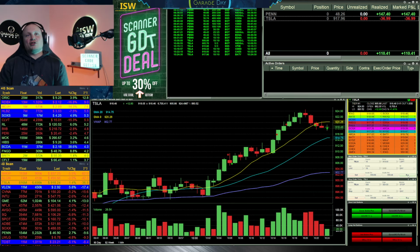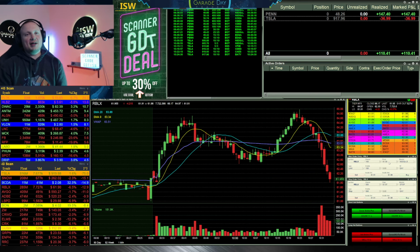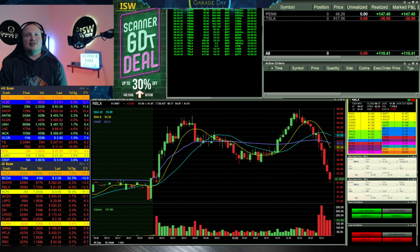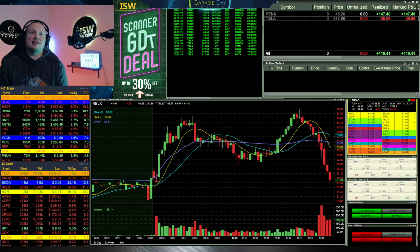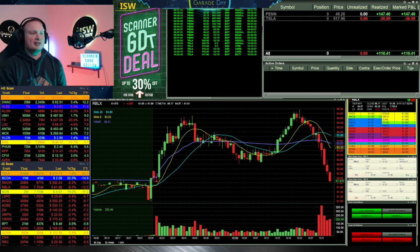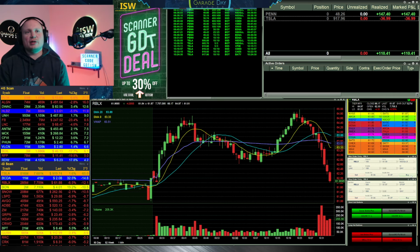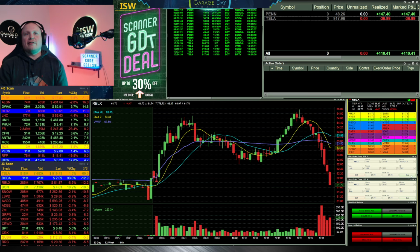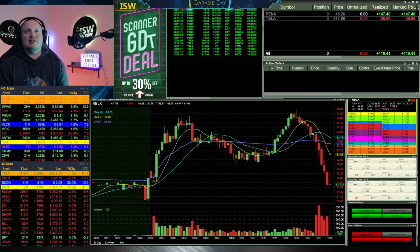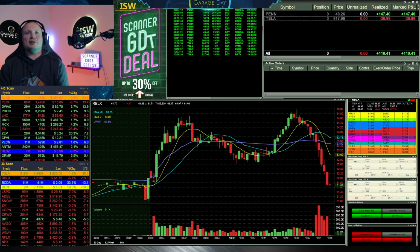All right, final trade of the day was here on Roblox, RBLX, and you can see it's coming down real nicely from the highs into basically the open on the day. So I'm looking to see if it can flush a bit quicker here under the 6150s, I think is what I was looking for, and it's making a nice down move here. So there it comes. It's around 6160, 6170.